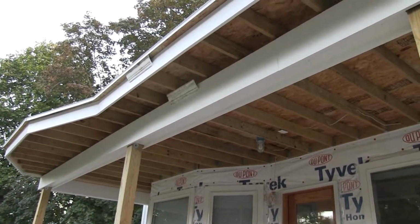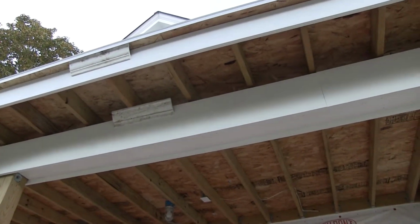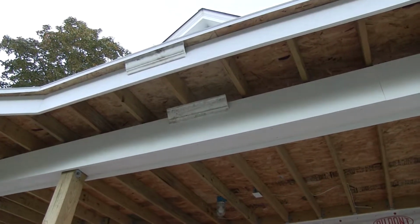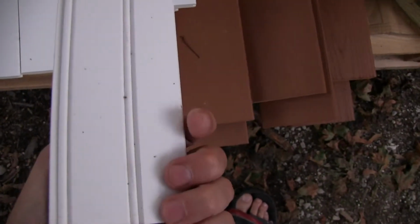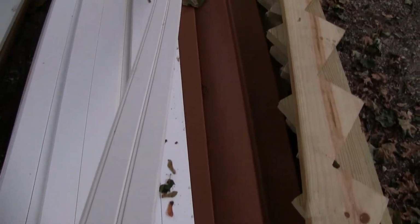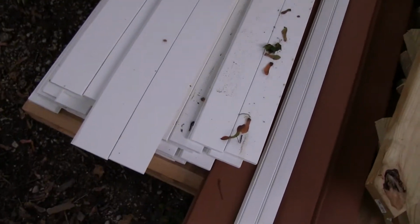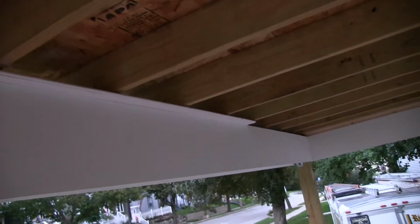It's kind of hard to find ideas for porch trim and roofs. But here's ideas for some crown molding that I'm not sure I'm going to put up yet. But that's just to give you an idea. Here is some of the beadboard that's going to be used on the roof, the bead running right down the center. I think this is 3.5 inch. I'll take a shot and show it, a piece attached to the roof. Here is the first piece of beadboard attached. And once you get the first piece in, the rest just follows. I'll put up a shot later of the roof when it's finished.